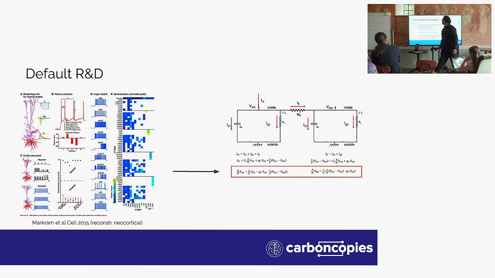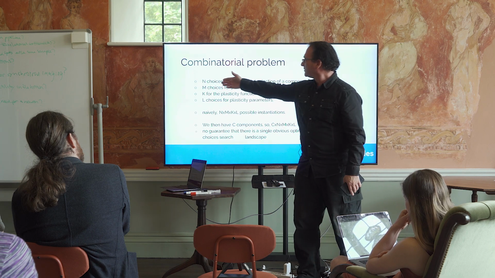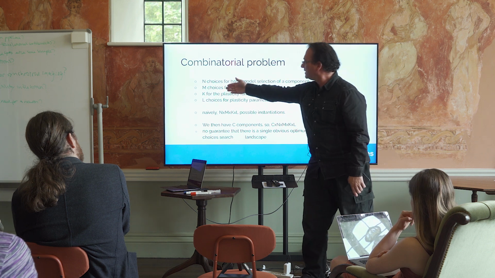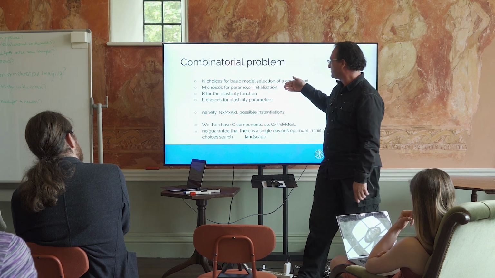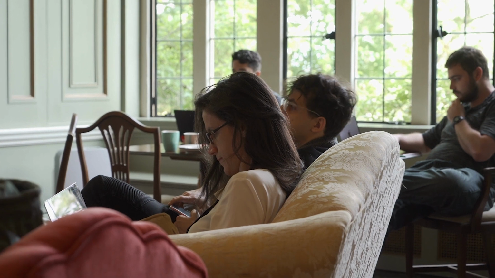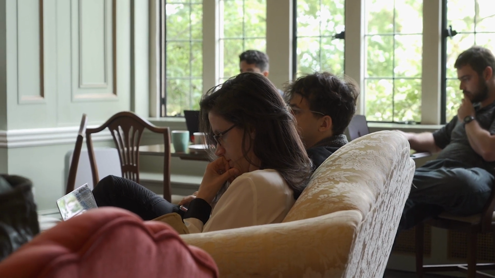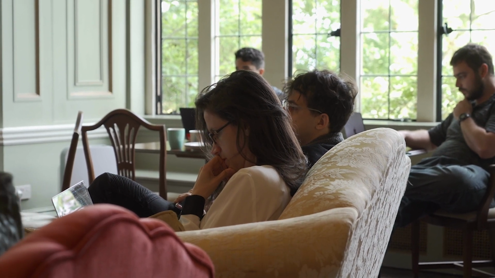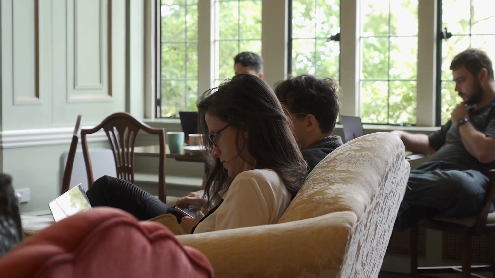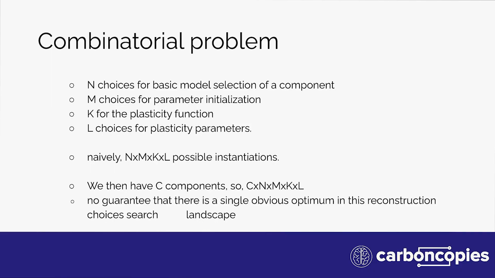The combinatorial problem I was talking about is that you have a number of choices for your model selection. You have many different ways of doing parameter initialization and estimation. You have different approaches to doing plasticity. You have a lot of choices for your plasticity parameters. And you could come up with many more of these, right? This isn't the only set. But in general, if you're doing this and you don't know exactly how to get there, you have an explosion of possibilities. You can do all the computation. You can try to do the validation. You may not even have the validation data for it. How do you figure this out?